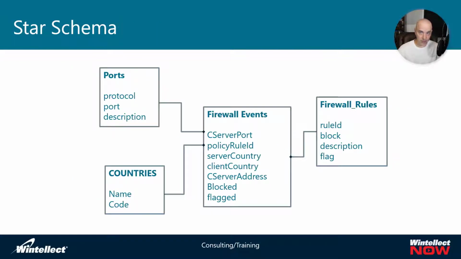So this is the schema of the data that I want to move into Azure SQL. Now, the firewall events table that I'm going to be working with has more fields in it than this one does, but this is representative of that. And it has 3 associated tables with it. And this is what I use to create my star schema. Now, by moving this into Azure SQL, what I'm basically enabling myself to do is run more ad hoc type queries on it. And that's not something that I can really do inside of Data Factory because it's more oriented around data flows and data transformations. But getting it into that star schema is exactly what Data Factory is good at.